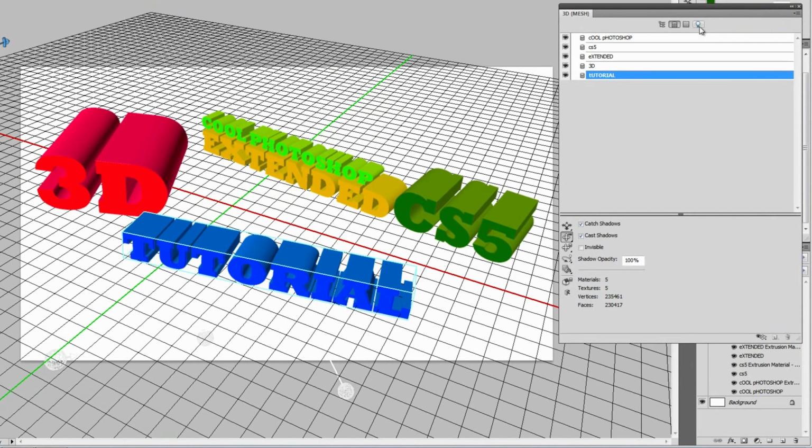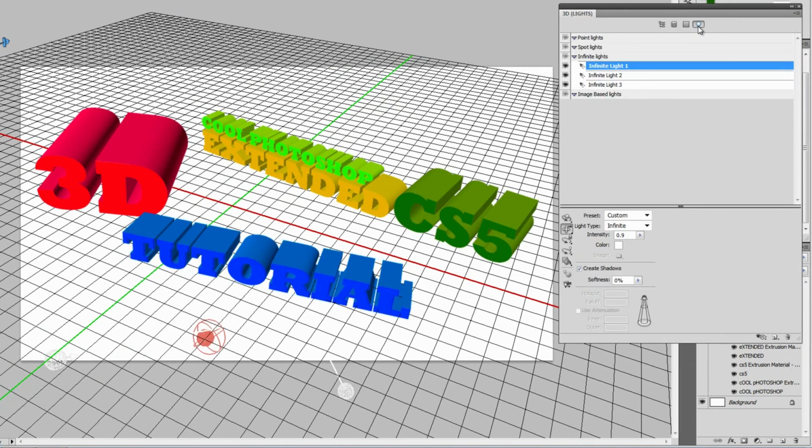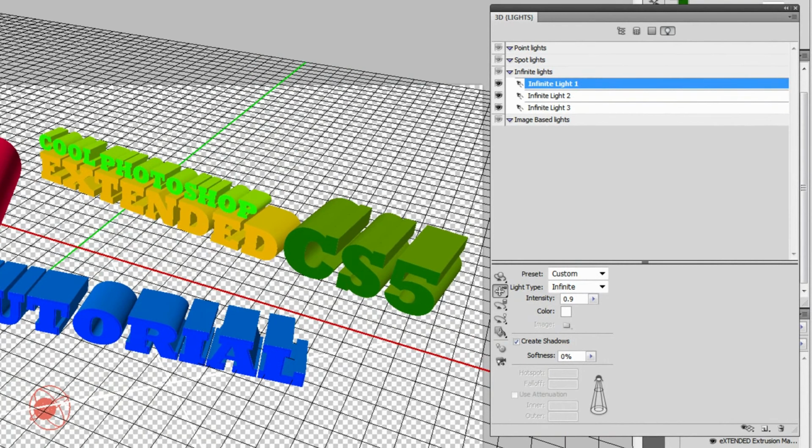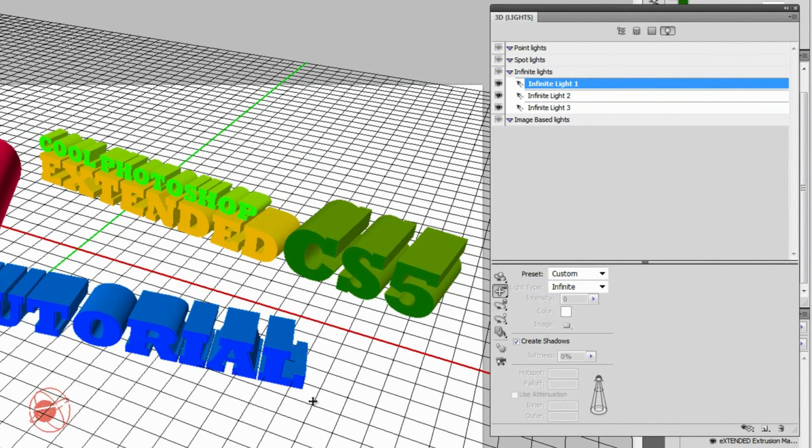There you go, and you're choosing this tab over here. Okay, this tab is for the lights. Now, each light is basically represented by this, oh my bad. Oh yeah, one more important thing to remember: when you play around with the light, choose this tab over here as well. Okay, light rotate tool.